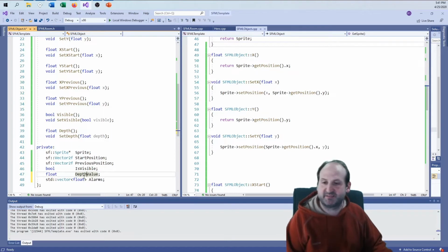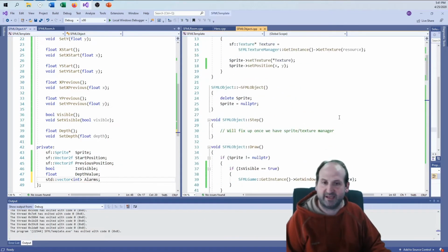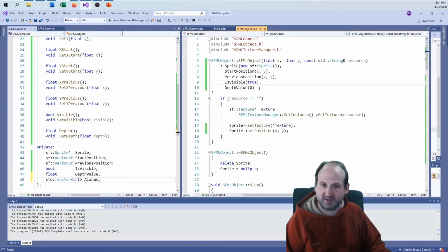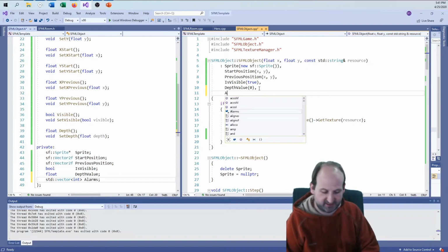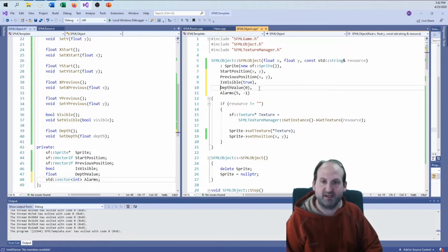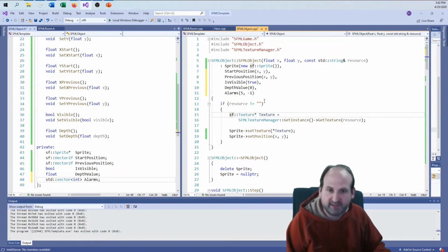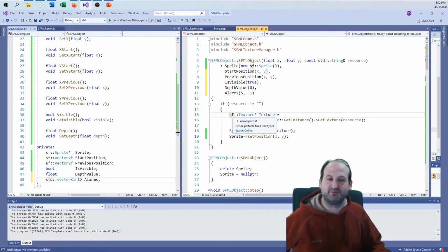And so because the float, you could change it, or why don't we just use int? Vector of int for number of floats, or for that kind of stuff. And so depth value here, I'm just going to say, okay, alarms, I'm going to use the constructor that says I want 5, and I want to set them all to -1. Oh, no, don't do that to me. I like my formatting. I'll have to find that somewhere and just disable their formatting. Okay, so this sets 5 alarms from 0 to 4.